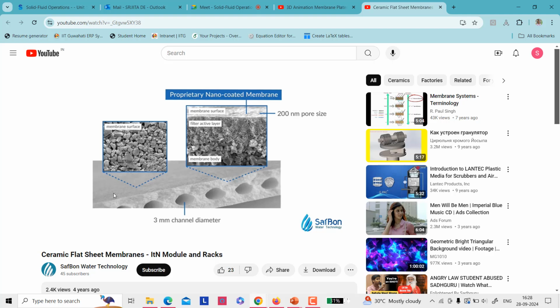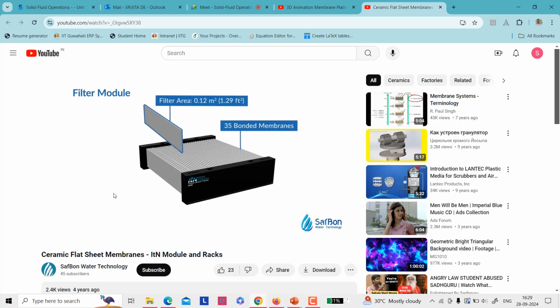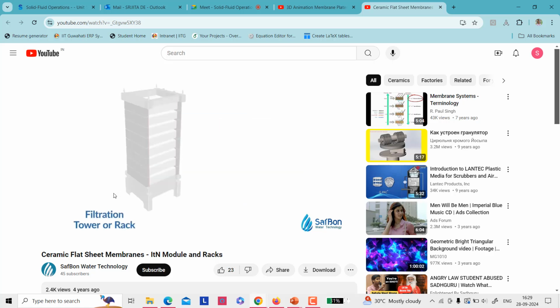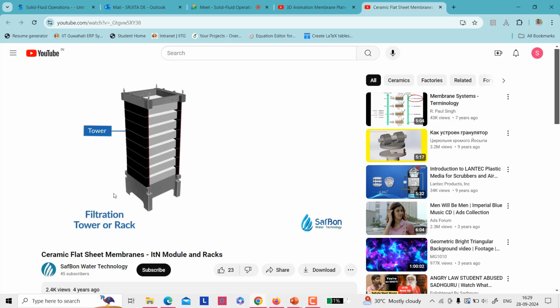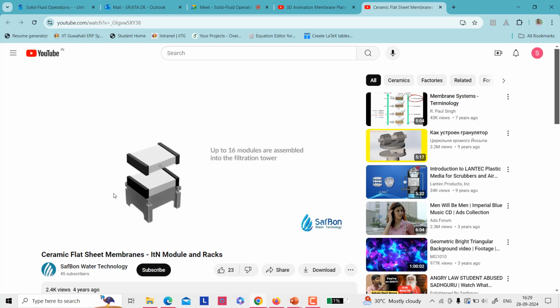Submerged. Water or wastewater is filled in the basin. Vacuum driven systems bring water through the membrane into the filtered water channel. This is the filtered water channel and nano coated active layer. A cake layer of solids is formed on the outside of the membrane sheet.